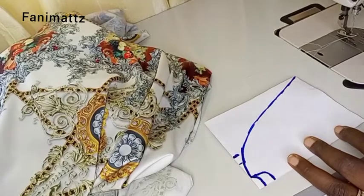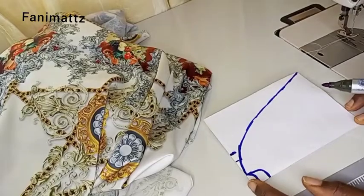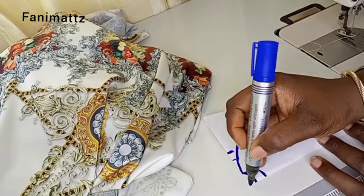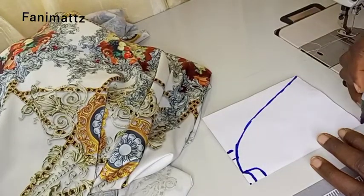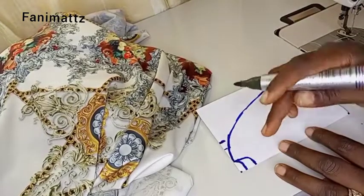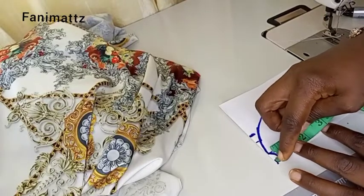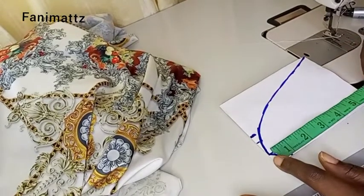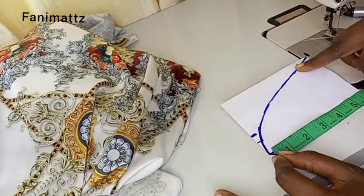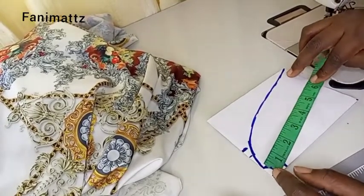As you can see. So when you're taking your full length, let's assume I'm working with a length of 62 inches. You put your tape from this center point and mark your 62 inches all the way down to this point. Then the next thing you do is take your tape and rotate from this point, measuring from here all the way to the hem. I have 5.75 for this one, so I'm just going to rotate that 5.75. I will rotate like so, and I will mark.